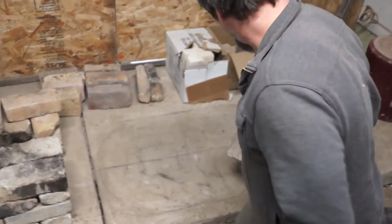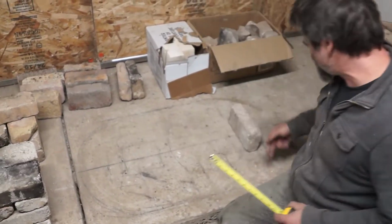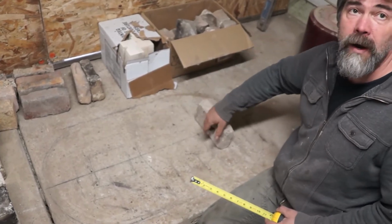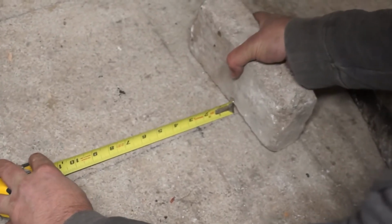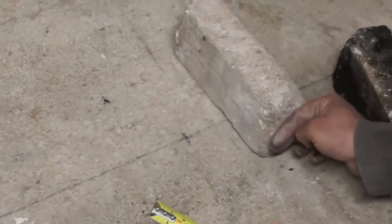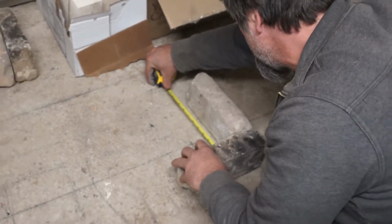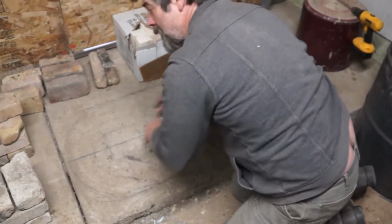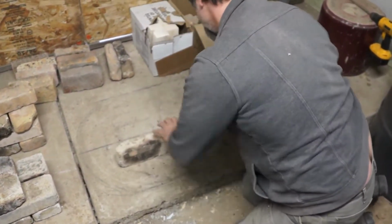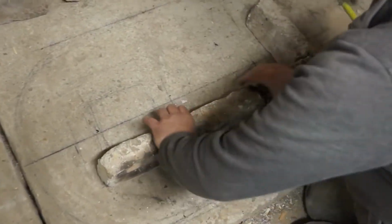So I'm going to start back here where it matters. An 8-inch rocket stove wants basically a 7 by 7 inch square channel all the way through. So I'm going 3.5 inches back from the center line, roughly. And then this face where I'm going to put this brick is 3.5 inches from the center line this way. Alright, so that's where we start. And then I'll just keep putting them in. I want to make sure this end is about 3.5 inches over. And then I just make a straight line with the rest.